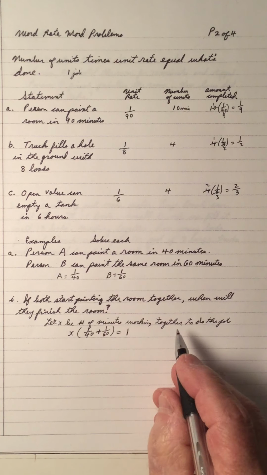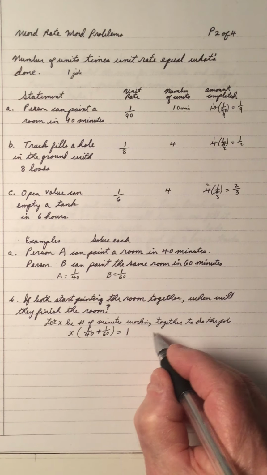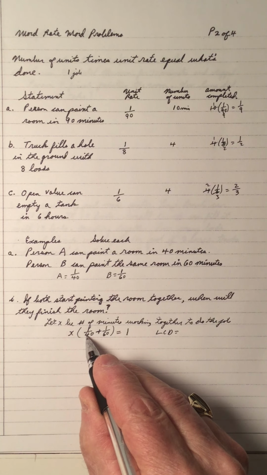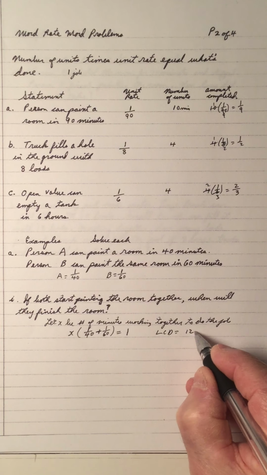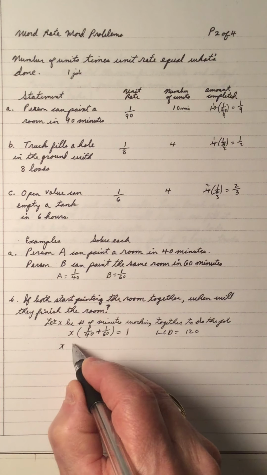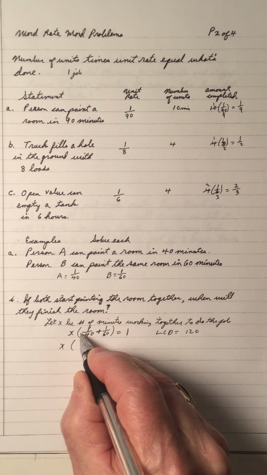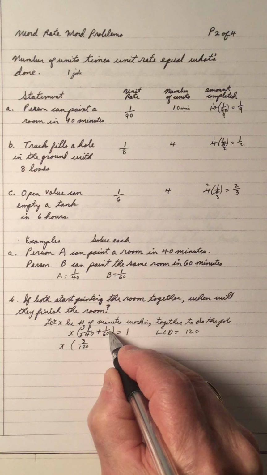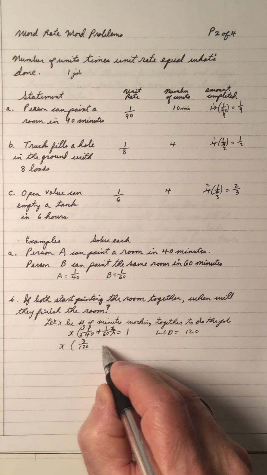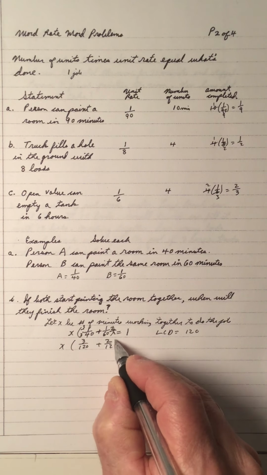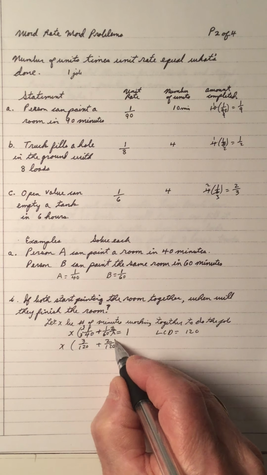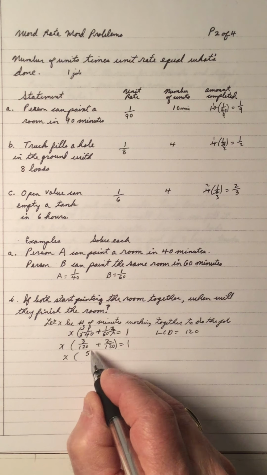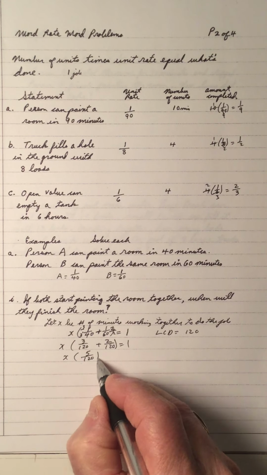which is 1? To work this fraction, I'm going to get an LCD of 40 and 60. LCD for 4 and 6 is 12, so I got 120. I'll convert the 1 over 40 by multiplying by 3 over 3. That gives me 3 over 120. Multiply the 1 over 60 by 2 over 2. That will give me 2 over 120. And if I add, I get 5 over 120.